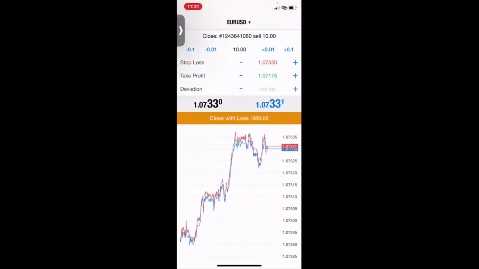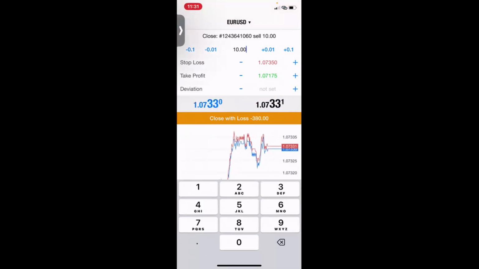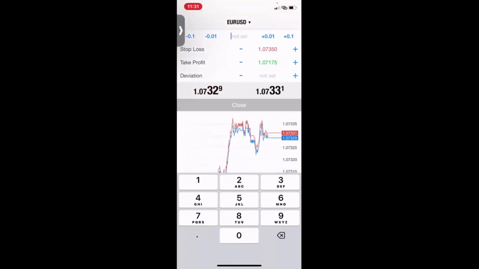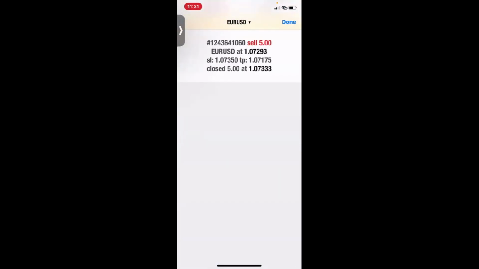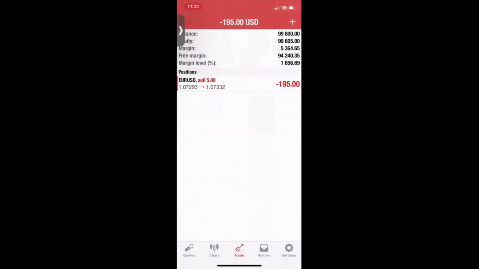Now, if I want to take partial profits from this trade, let's assume we're in, okay, right now we're even in loss, so we can even take partial loss. So all we're going to do is divide the lot size over 2. So we're taking 50% off that trade. So we're going to close with a loss of $200 right now. So basically, I just closed half of my trade position because I feel like it's going to hit my stop loss. So instead of taking the entire loss when the market hits my stop loss, let's say I'm risking 1% of my account, I can decide to reduce my risk to 0.5% by taking partials from the trade, reducing my lot size by 50%.